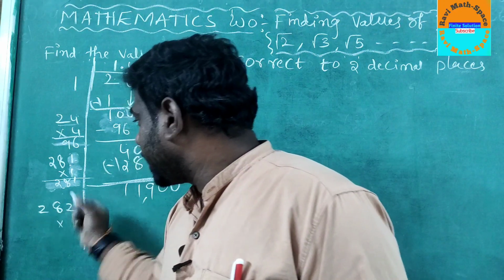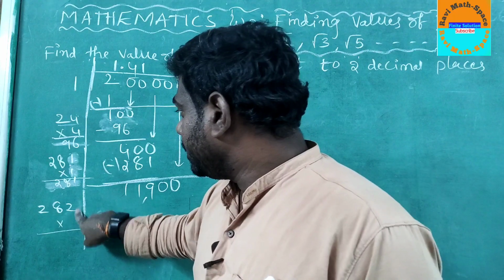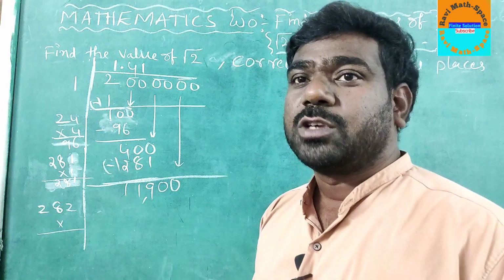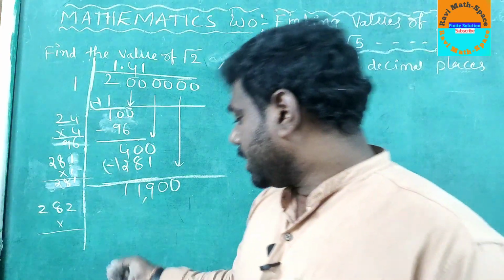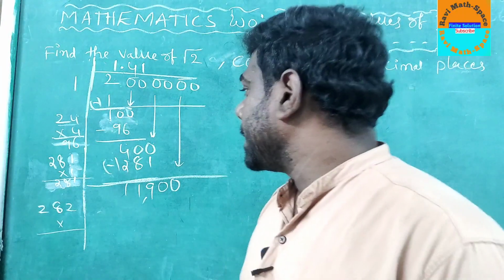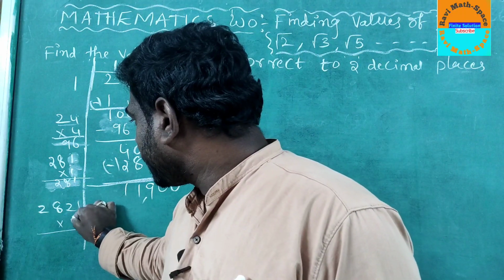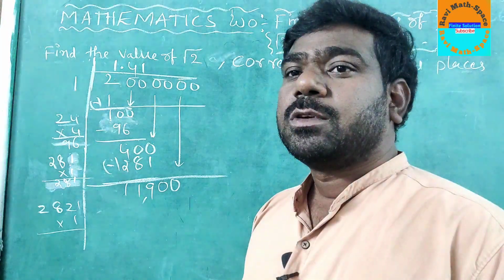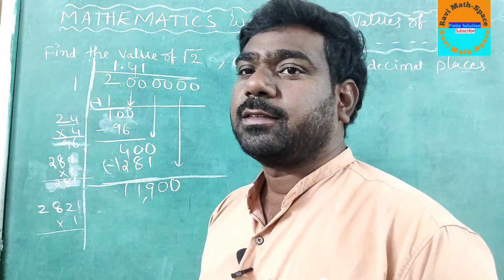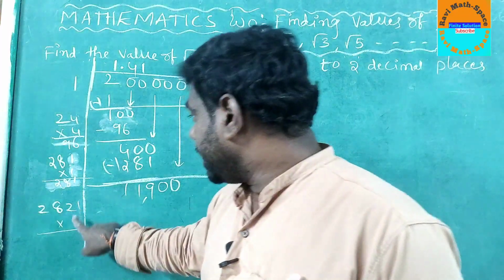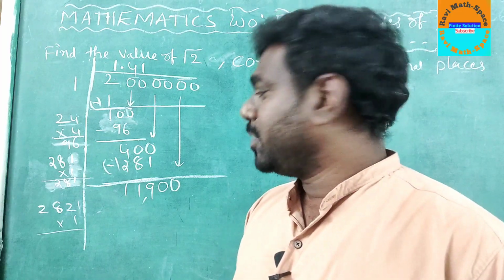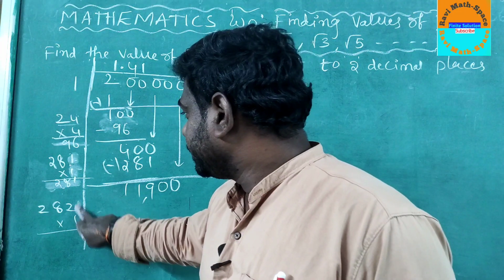After the second step, what are we going to consider? Very simple. The suitable square we are going to consider here. What are the suitable squares? Yes, suppose I take 1. What will be the answer here? 2821. Again 1 only will come. So how to consider the suitable square, that also we can find out very easily.